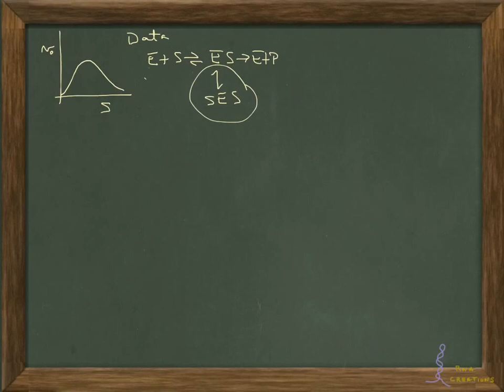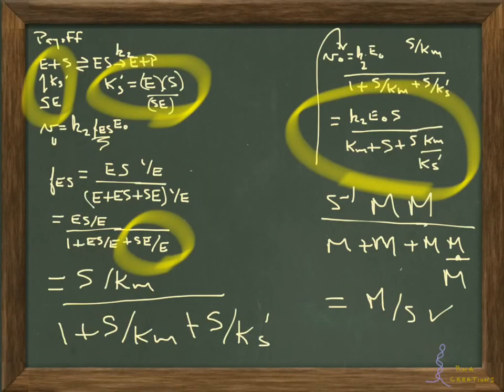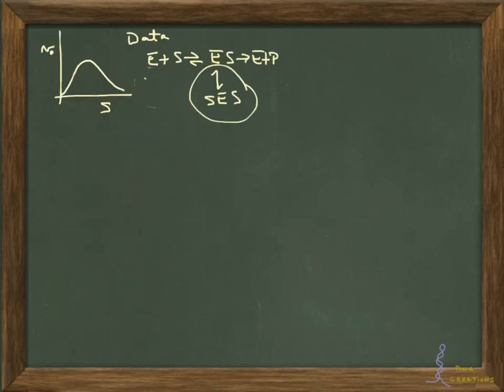And you know how to derive this, so I'll do it rather quickly. The main thing that we need to do is calculate the fraction of ES again. Remember, that was the trick on these previous guys, including if I go back to here. That was what we did in that guy right there. All right? We calculate the fraction of ES. So let's go ahead and do that. In other words, this is the species that can do the reaction. This is the one we care about. So we just simply write down the expression for that.